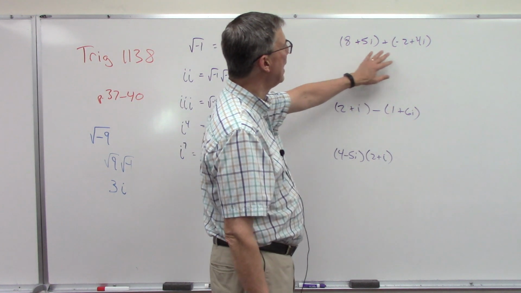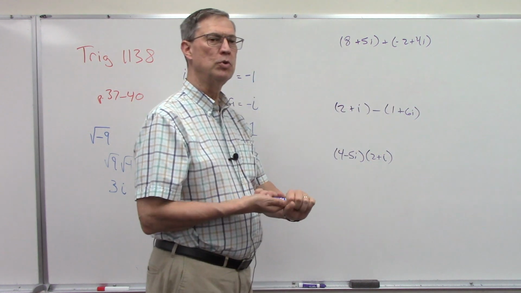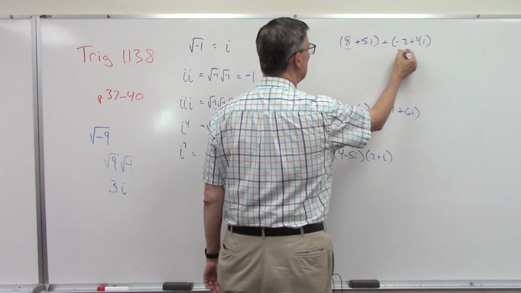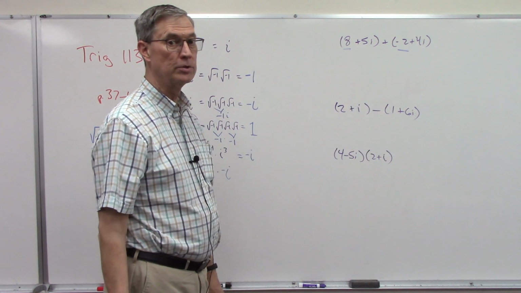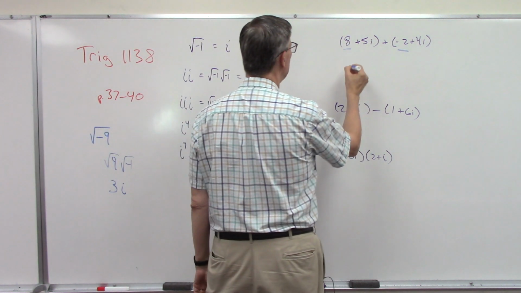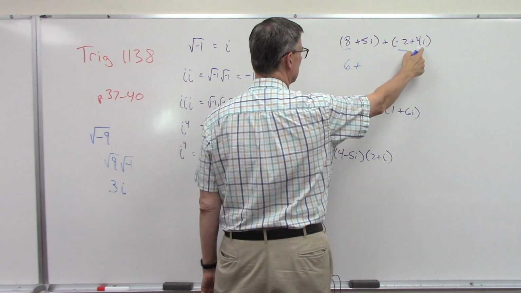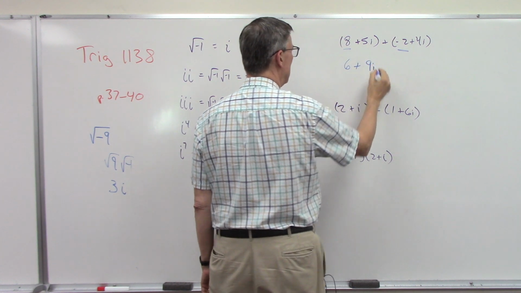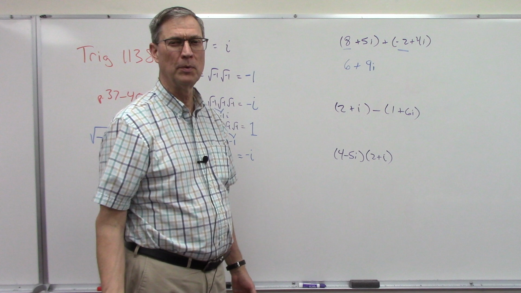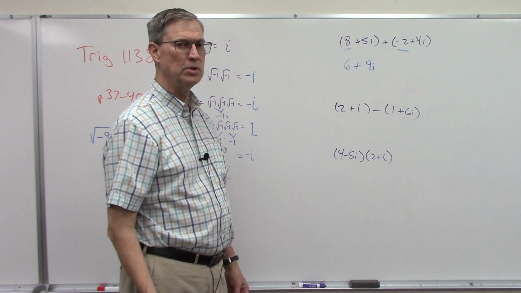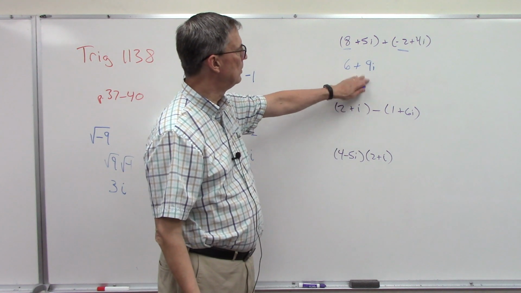Now let's talk about when we're adding. If we're adding 2 complex numbers, we take the real parts out front and we add them together. So 8 plus -2 is 6, and then I can add 5i plus 4i is 9i, and I just leave it as i. It's kind of like dealing with x's or a's or any variable. You just add the coefficients, keep the i. Okay, so that's pretty easy.